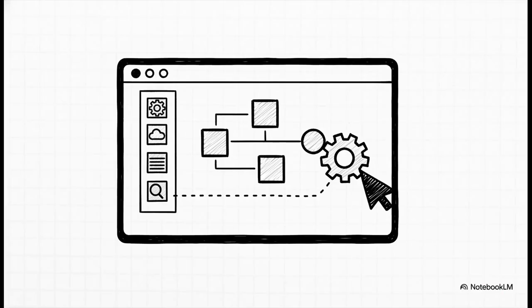This is where visual builders have just completely changed the game. AI workflows can get super complex, and these low-code platforms give you a drag-and-drop canvas to map everything out. You can visually design your whole system, prototype it, and tweak it on the fly. And the best part, it's not just for coders. It makes it so much easier for everyone on the team to see what's going on and actually contribute.